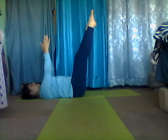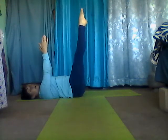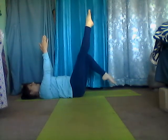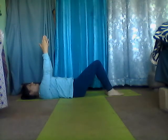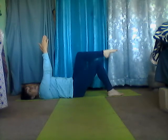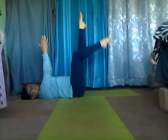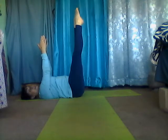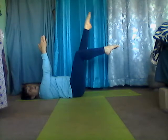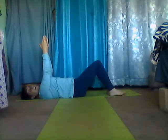Right extend, left extend. Open nice and wide, that's a good release. Close. Left leg to bug, right leg to bug. Left leg down, right leg down. Left to bug, right to bug. Left extend, right extend. Open the legs, close the legs. Right to bug, left to bug. Right leg down, left leg down.